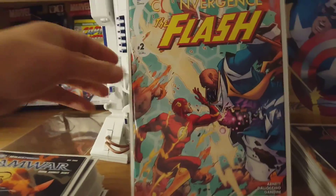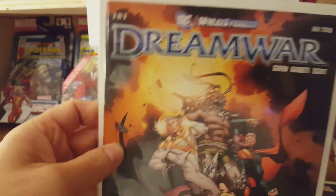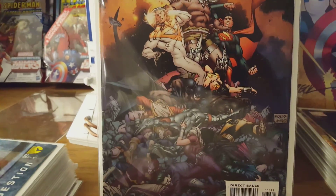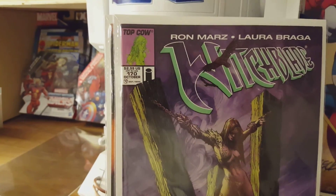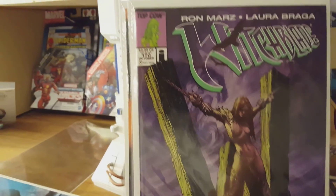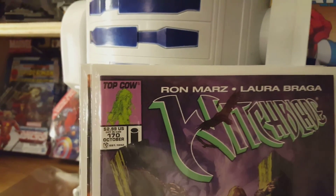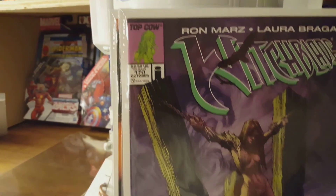Let's get started. This is The Flash: Convergence number two — they're all in perfect condition, it's not like there's anything wrong with them for them to be 50 cents. DC's Dream War number six. Wolverine number 170 — I love this throwback and homage to the old Marvel layout. I don't know why, maybe it's just because it was my era, but I love covers that have that layout. That looks like it's coming from probably about 1987 to 1990, before they changed it again with the graffiti-style Marvel logo. That's dope. Convergence: The Question number one, variant cover.